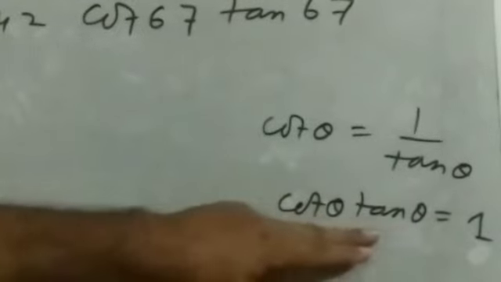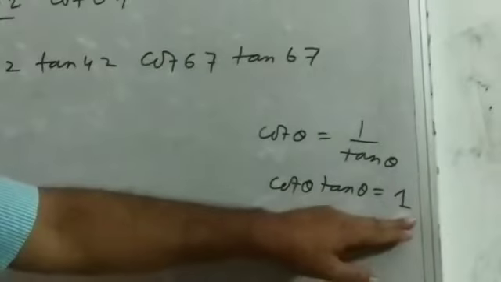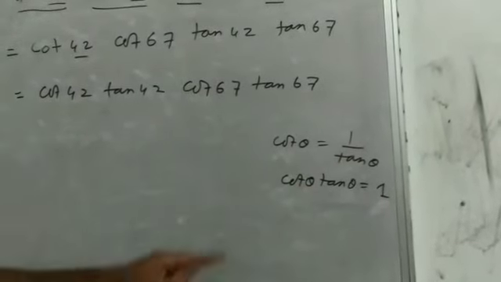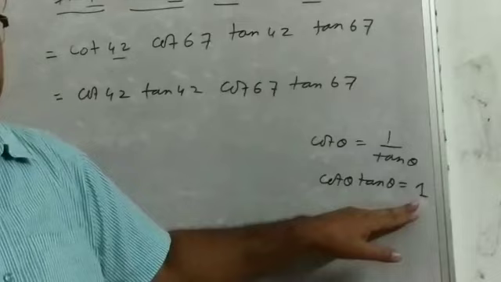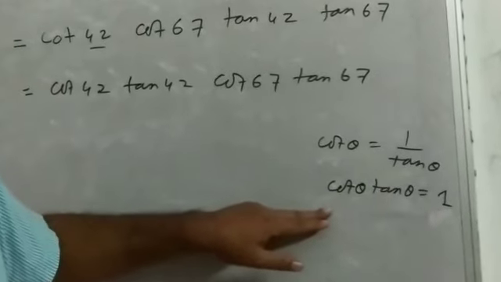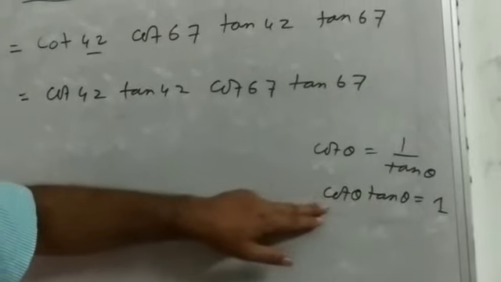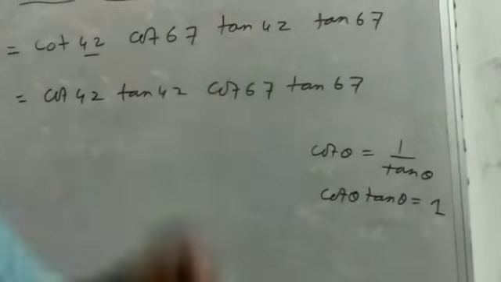Then the product of the opposite ratios is equal to 1. You see this note. Okay, you have to remember. Then we can write that sin theta into cosec theta is 1. Then sec theta into cos theta equal to 1. Product of opposite ratios. Remember that opposite ratios is equal to 1.